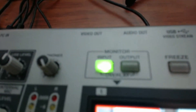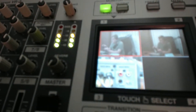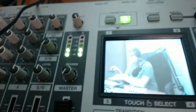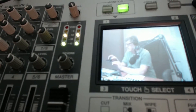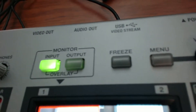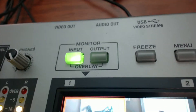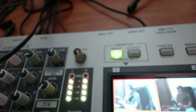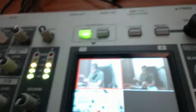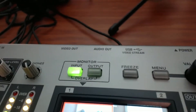This is the monitor. What you're looking at now is the cameras — you've got three cameras powered up, and you see those three cameras there. You can also see what your output looks like here. This freeze button freezes the last frame of a recording, if you're doing a recording. Roland has a free program you can download to record video from the Roland VR3 — download it and it works pretty well.